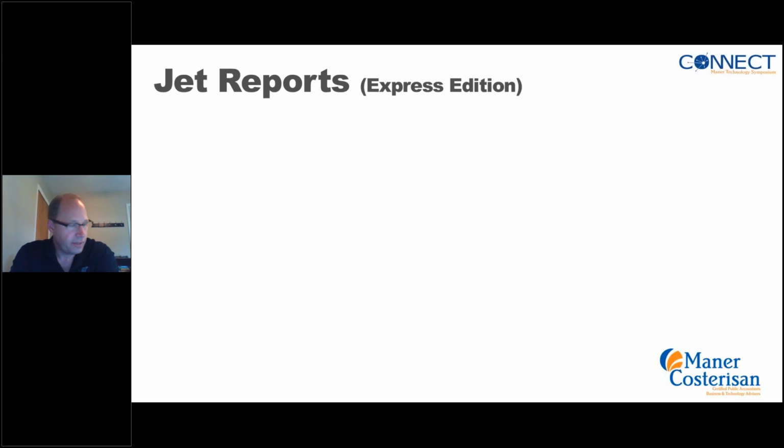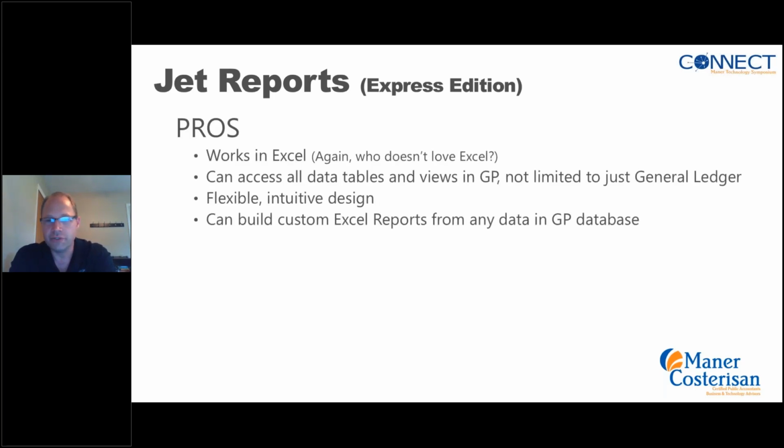And then the last one from the financial report side is Jet Reports. Jet Reports Express Edition is a free version of Jet Reports that allows you to build your reports directly in Excel. And you're probably seeing a theme here. Who doesn't love Excel, right? When you're trying to write something to appeal to the accounting crowd, probably putting it in Excel is a safe bet.